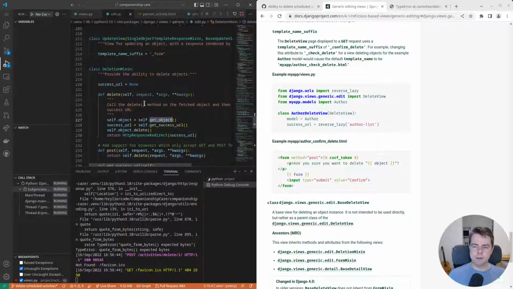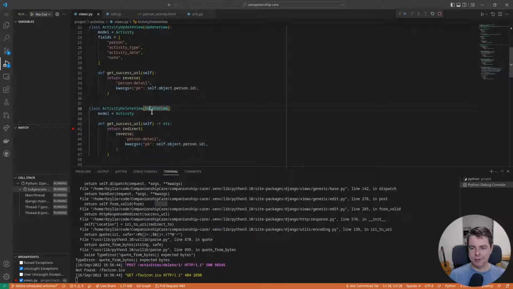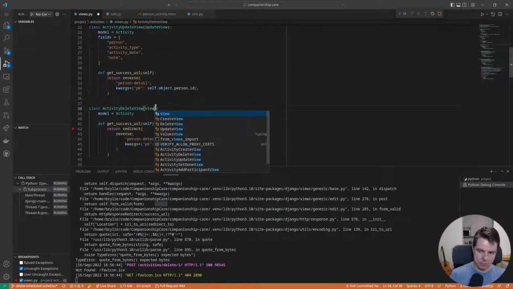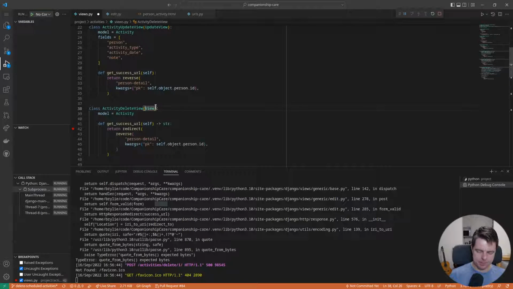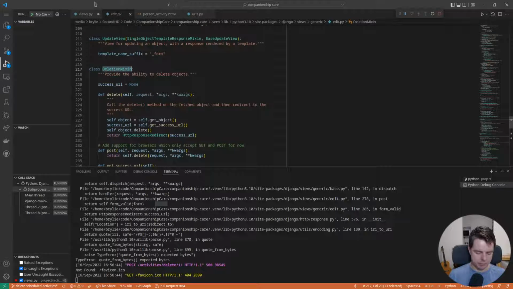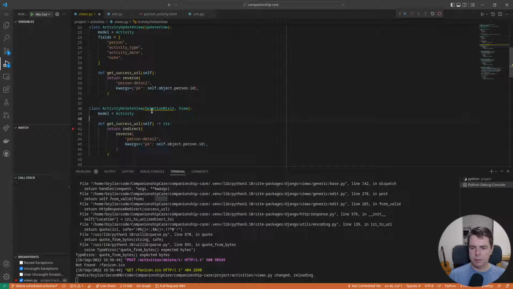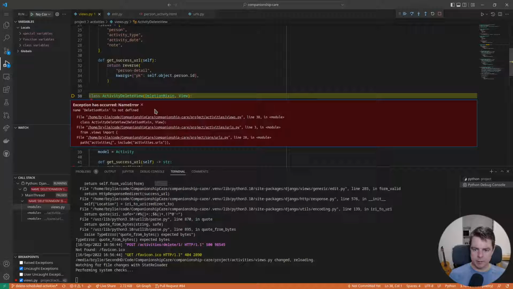I think here I would just need to implement that get object method and have the request. So yeah, I think DeleteView is a bit overkill. If I use this deletion mixin, not sure how deep I need to get into the Django innards. So can I import that? Oh, yeah, it's not defined. That's cool.